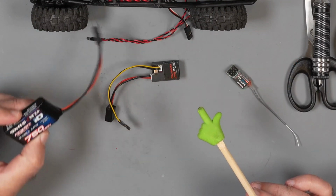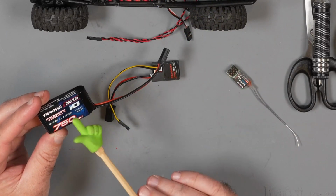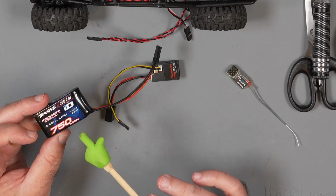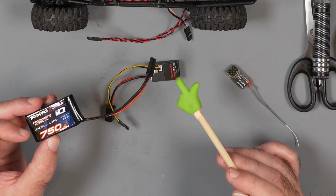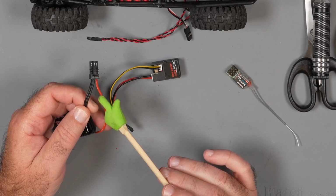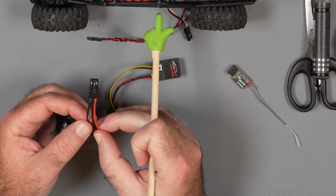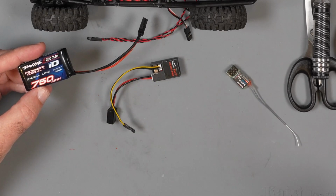We have the battery, which you should be familiar with. The battery has 3 connections on it in this case because this is a 2S or 2-cell battery. The reason it has 3 connections is so that when you charge it with the right charger, it can balance the 2 cells so that both of the cells charge up to the same amount when they're finished. It has the one wire that goes to one of the cells, this goes to the other cell, and then this is the common ground between them. When you only use the 2 outside wires, it's using the full 8 point whatever or 7.4 volts.